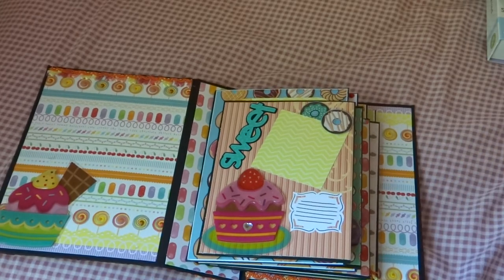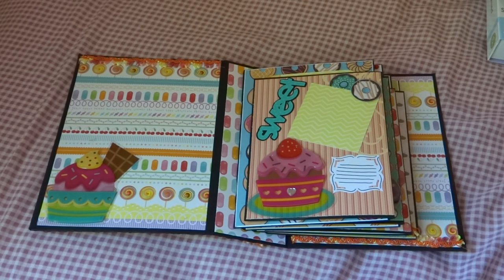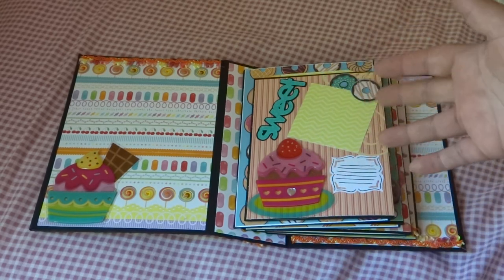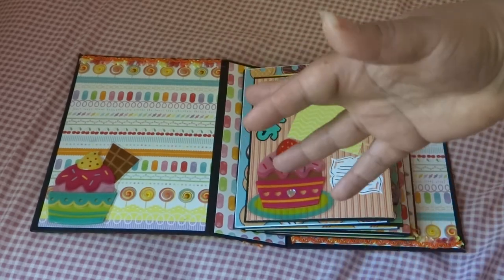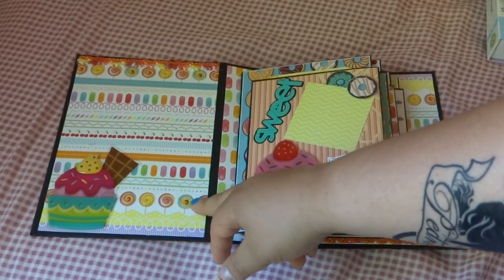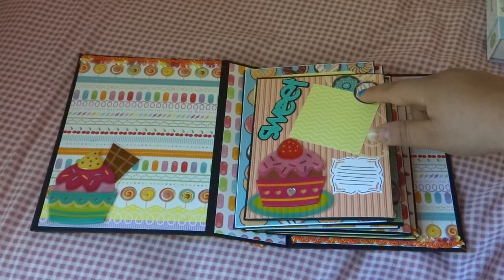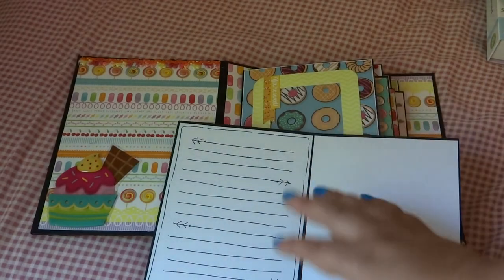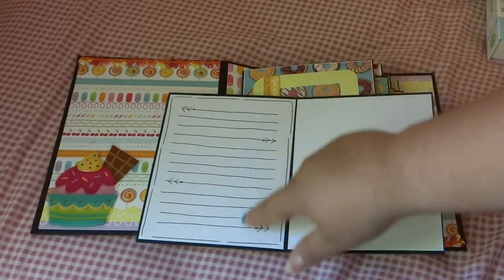And here's the fun part. So when we open it up, I actually used — if you haven't seen her channel yet, you should go check it out — Your Book of Memories. Frances has a tutorial on her envelope mini that she does. So I did this, and Frances, thank you for showing everybody how to do that. And then I have some dollar store stickers from here. I love these ones — didn't know what to do with them until I saw this paper stack. So this paper back here is from the sweets paper stack from DCWV a while back. Then I added a sticker, a little journaling tag, and some donuts. And I pop dotted this donut. And then when you open it up, I got this idea from Frances. She does a lot better job than me, by the way. This is one of her pullouts, and she does handmade journaling, so I thought I'd give it a try.